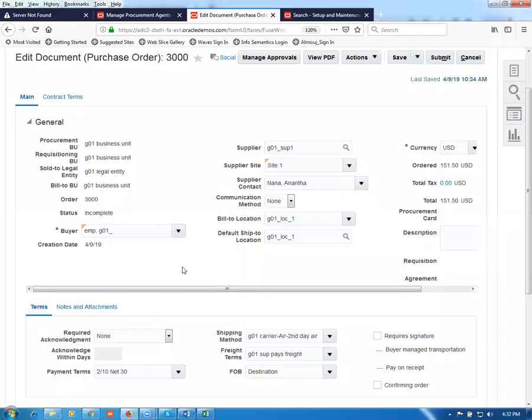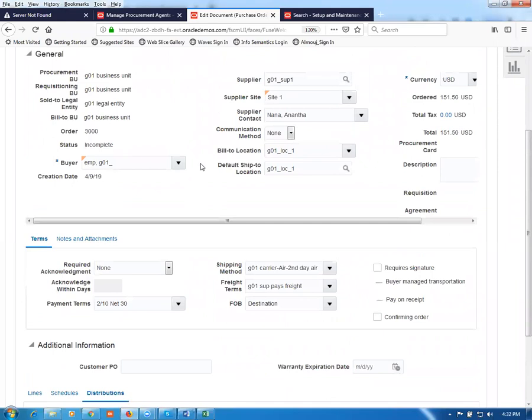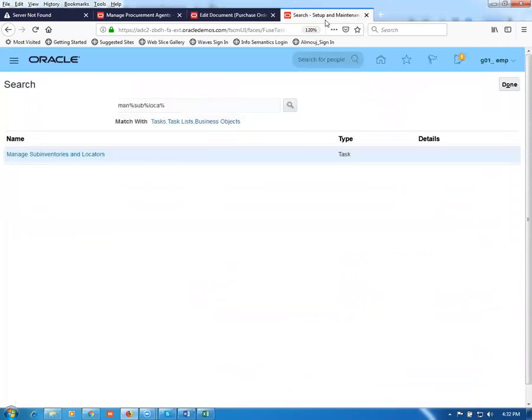So now all the accounts have been set. We are now going to submit for approval actually, and we have now got all the accounts. Before you submit for approval, we have to do one task. It's called manage document approvals. This is for purchase order approvals actually. Manage purchasing document approvals is the task name. I click on it now, and I'm going to set up the approvals.